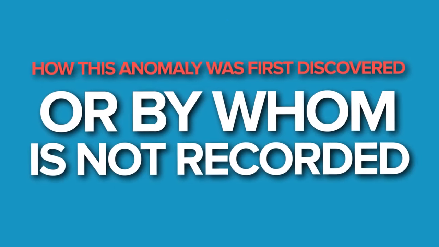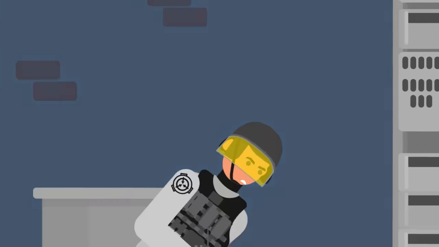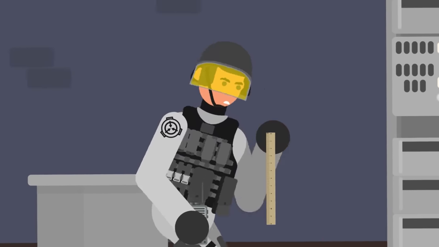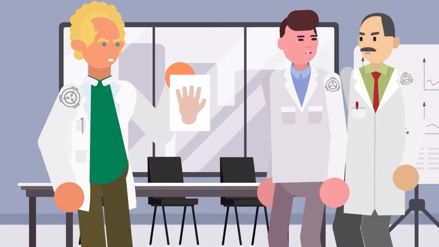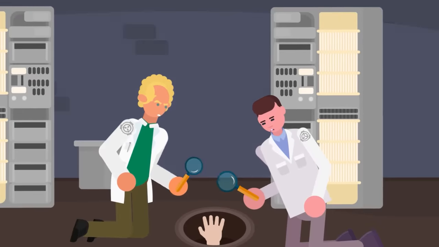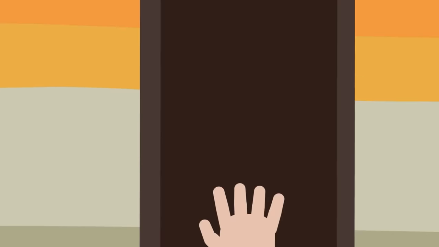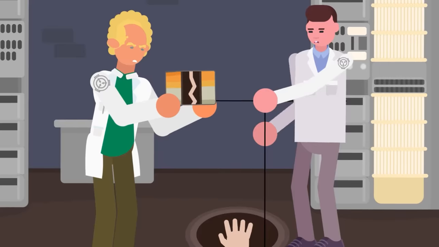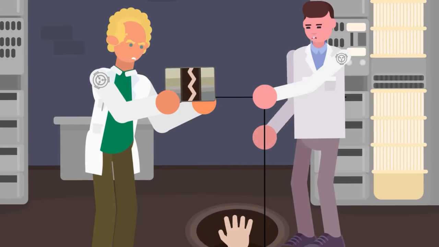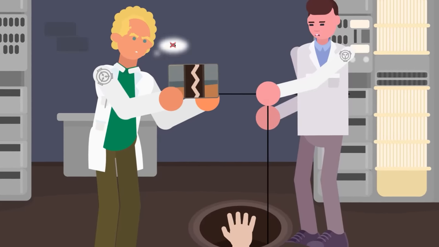How this anomaly was first discovered, or by whom, is not recorded. Approximately ten centimeters below the drainage gate of the pipe, the arm terminates in what seems to be a human hand of indeterminate gender that is unremarkable in both size and structure. Upon initial examination, the Foundation believed that the arm somehow threaded through 35 meters of drainage pipe. But the use of an endoscopic camera within the pipe revealed that the reality is much more severe.